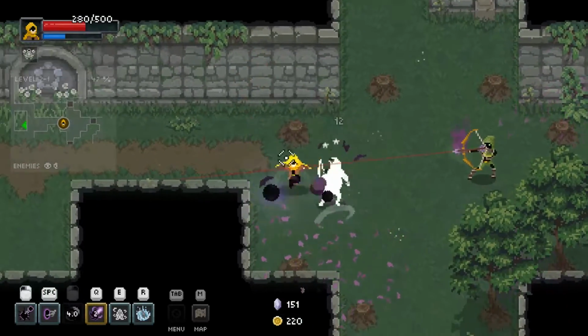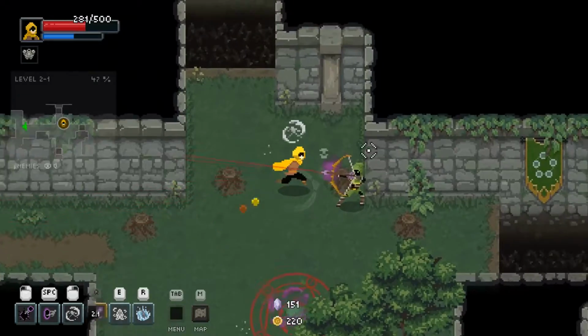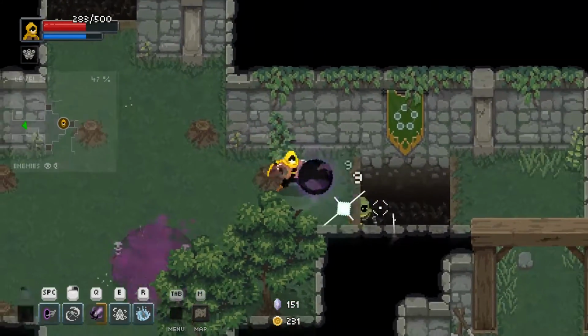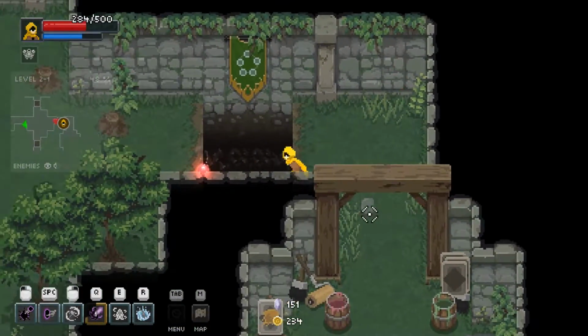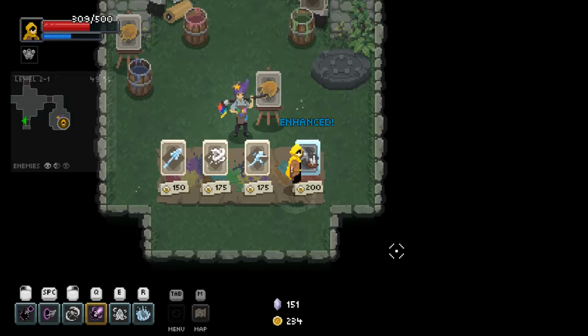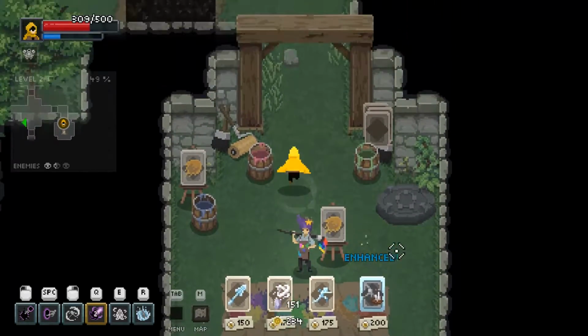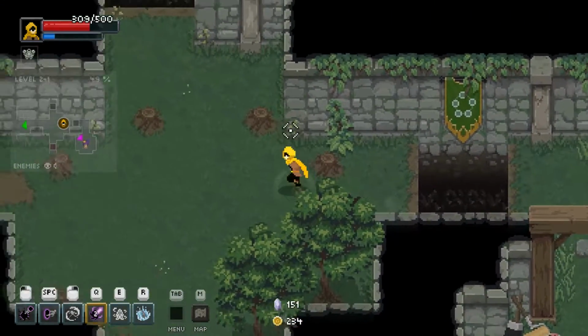No, stop it. The dashing all over the place. I can hit you anywhere I want. I should probably start making use of the R ability. Ooh, so many jump attacks. I don't need any of these. Let's move on.